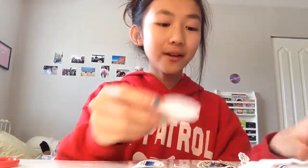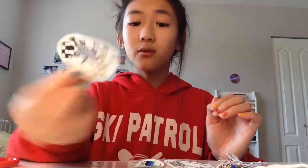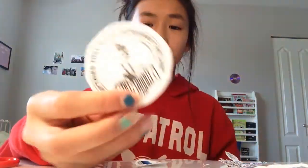So some of the printouts didn't really turn out that well because some of the stickers were white on white, so it was a little more difficult for me to do. This is supposed to be an oval, and this is supposed to be some sort of circle, but it's not that good because I kind of suck at cutting things. And so a technique that I use for when you're not really so good at cutting things, just do a little white outline around it, because you don't want to waste an hour of your life cutting a tiny butterfly sticker.